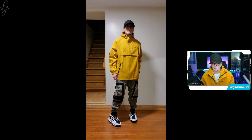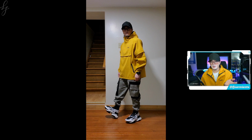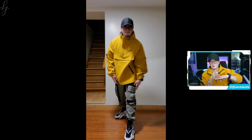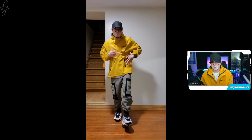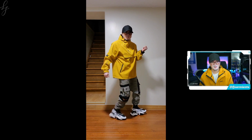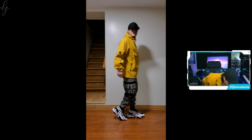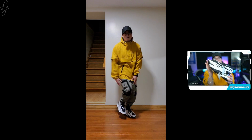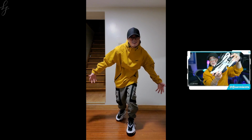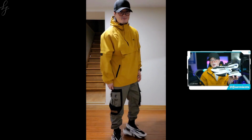When you roll onto the toe on these shoes, I think that's why they decided to lift up the toe, because when you go on the toes of your shoes, your toe box bends and it would probably deform that. So by making it more of a boat shape, here I'm just having some fun, guys, showing you how it lends itself for more of that hip-hop dancer look. But because of this lifted up toe, you're less likely to deform that toe box when you lean forward. Your foot can't bend in that scenario with this curved toe box.